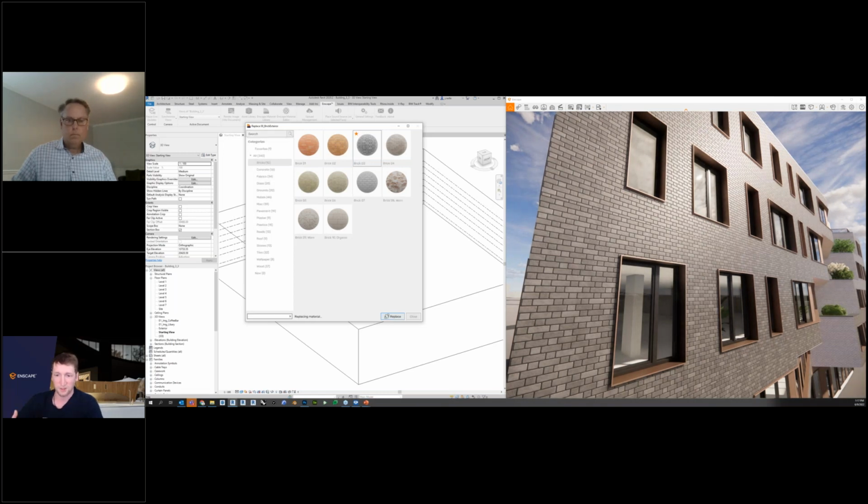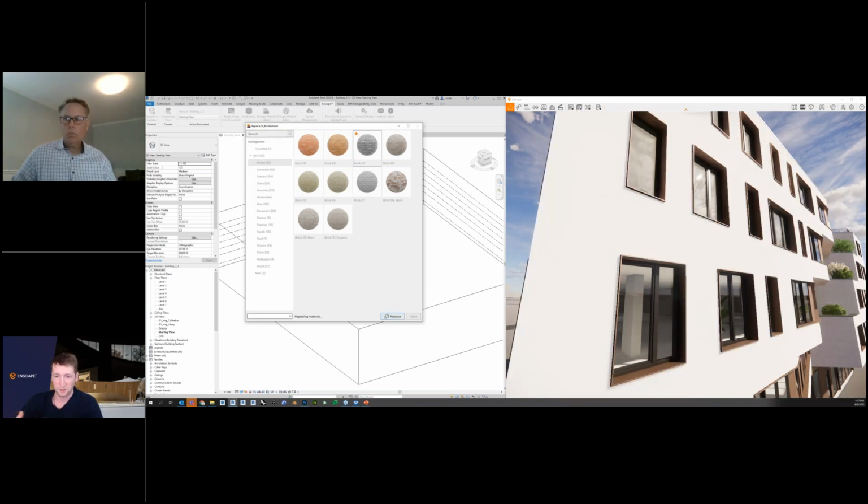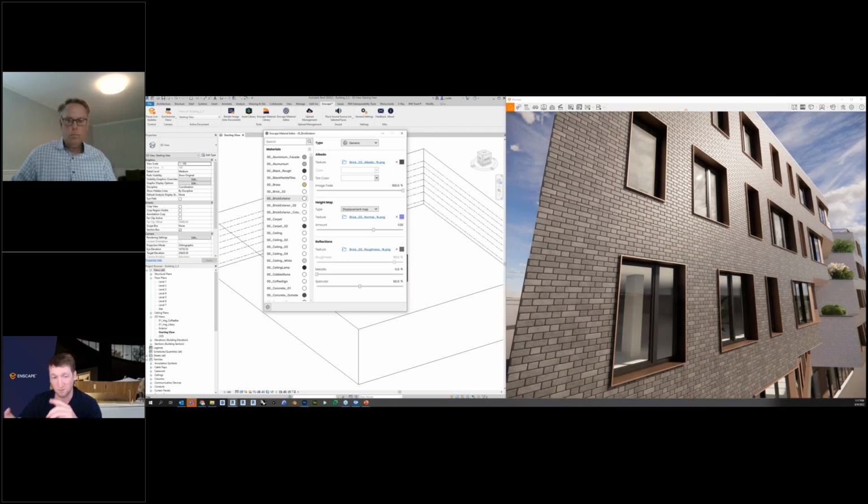So what this is going to do is replace just the appearance tab of my Revit material. So it's not going to mess with my naming convention. It's not going to mess with my surface patterns or anything like that. It's just going to replace just the appearance tab, which in turn is just this appearance path inside this Enscape material editor. And since our Enscape material is live linking and bidirectional with the Revit material editor, whatever changes I make inside of here are going to push back inside of Revit.